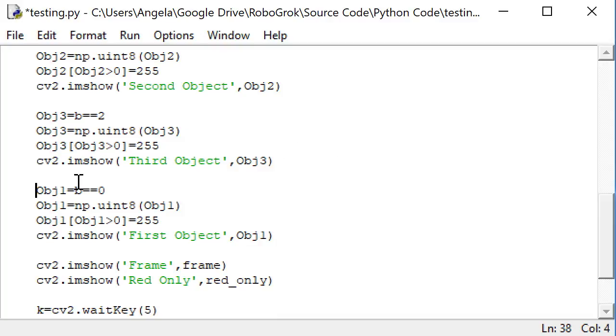The reason I'm showing so many different objects is because I want to get some of these objects to be not little bits of noise in the image, but actually one of my red objects that I'm looking for. Okay, let's try running this again.